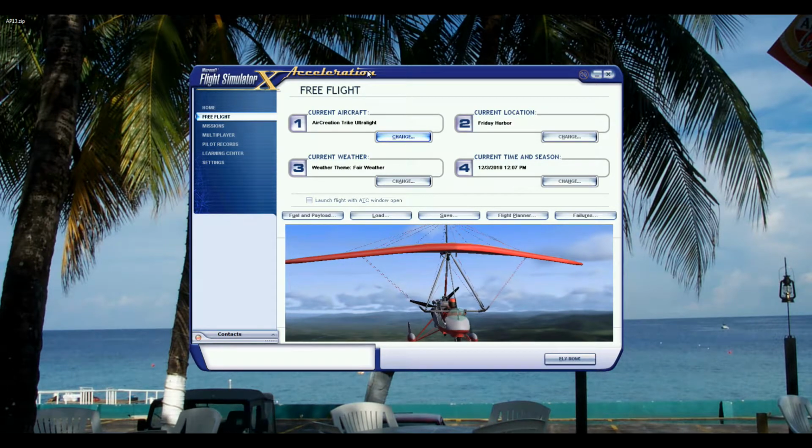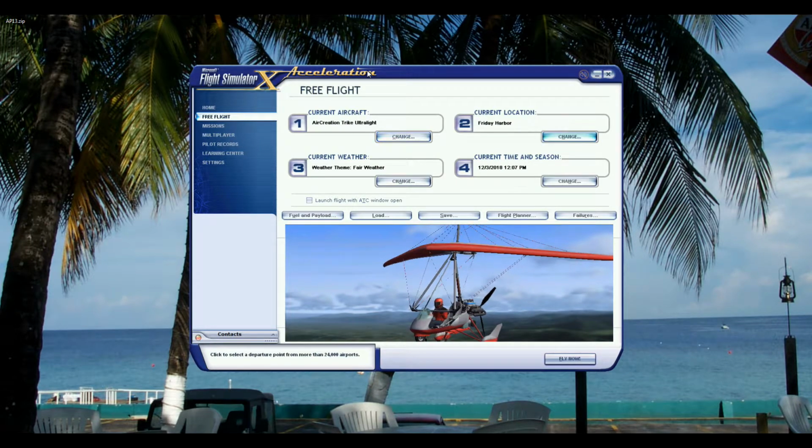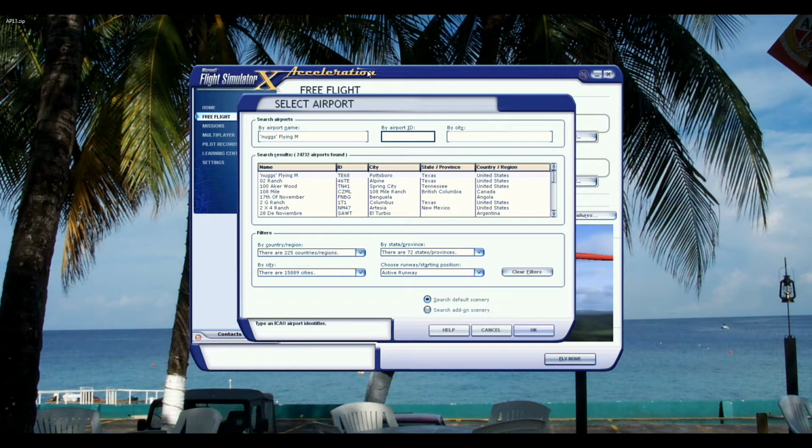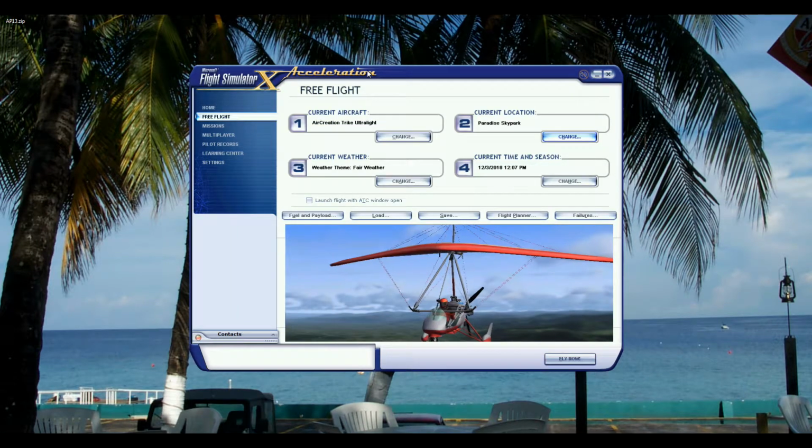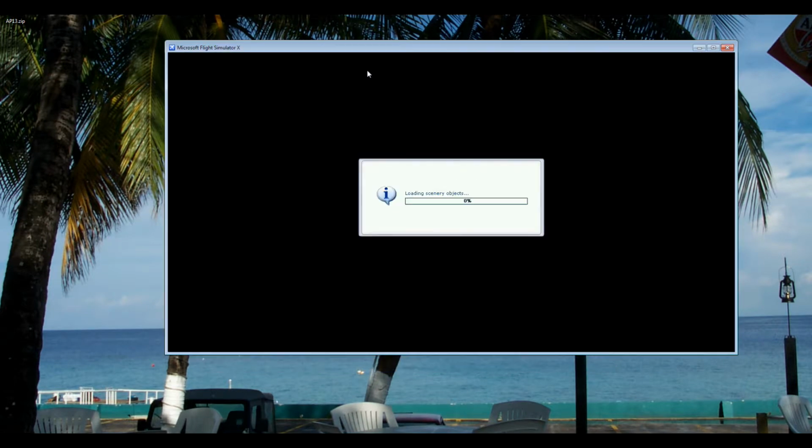But we are going to want to install it in our scenery library. Now, I believe the airport for flying is P40. We're looking for Sky Harbor at Paradise, or Sky Park. Paradise Sky Park. There it is. So we're going to zip on over there first, and we'll just leave our little trike here. This way we can be sure that when the scenery is installed, we should see it all out there, the big fire burning, all that excitement.